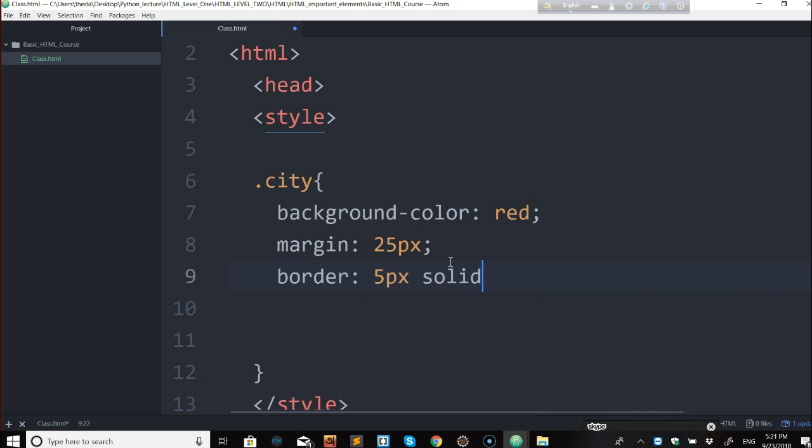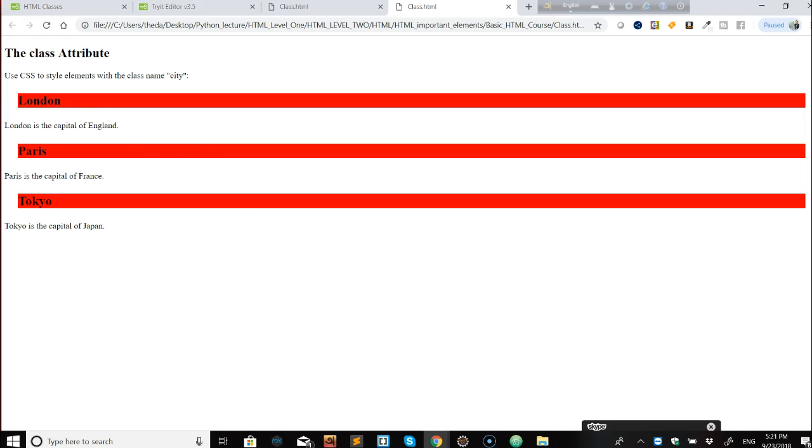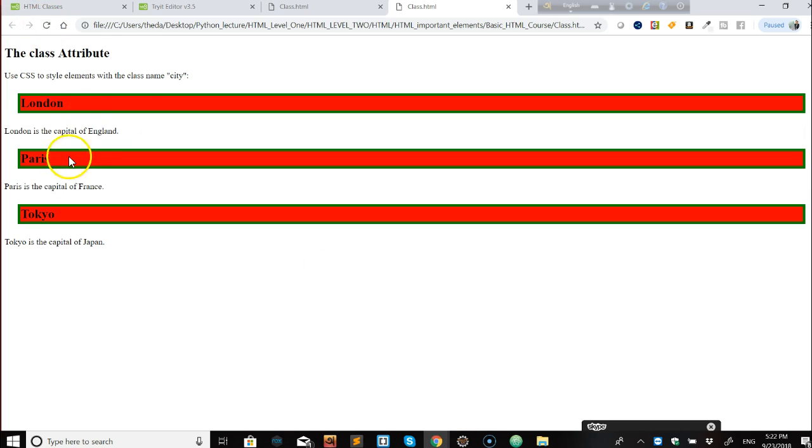It will be solid green, say for example. You see? Now you can even make the height and width less.